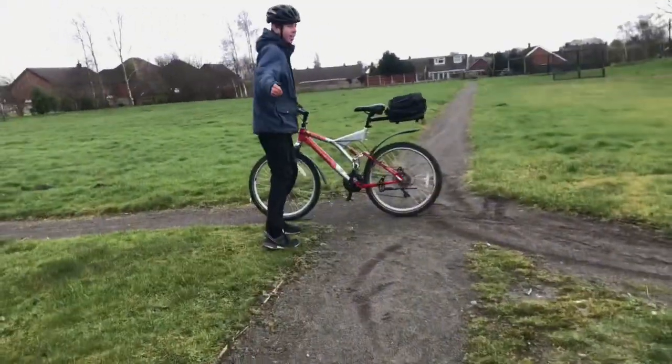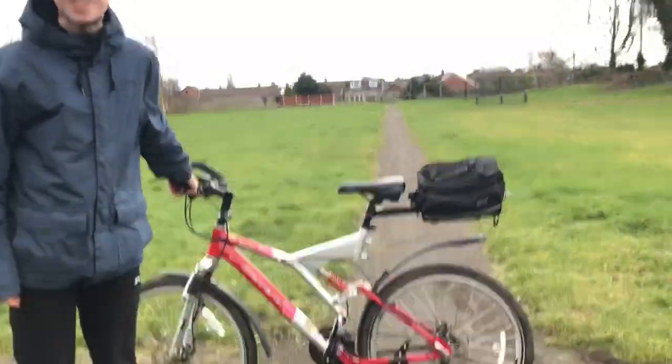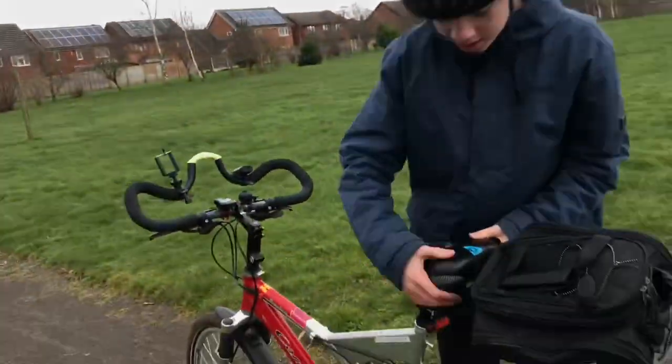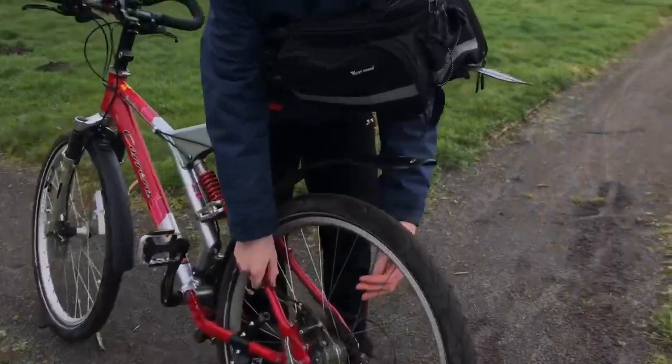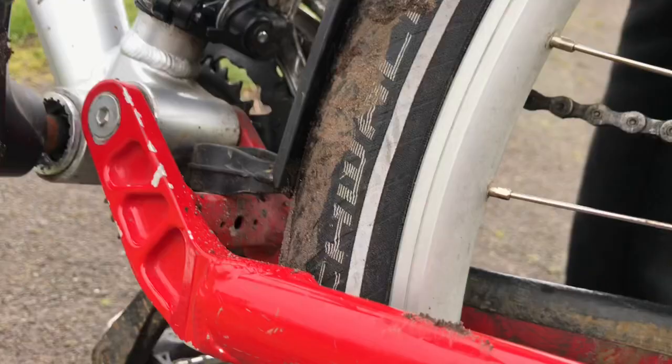How did you think that went? Good. It got a bit of air in places, but I think that went well. How's your mud guard? Because that is rubbing. There is rubbing. Do you want me to do a bit of a demonstration? He's going to do a demonstration. Right, bring the camera here. It's rubbing on the tyre. Just cleaning it, but wearing it away. That's not very good. But oh well, it makes it sound cool.